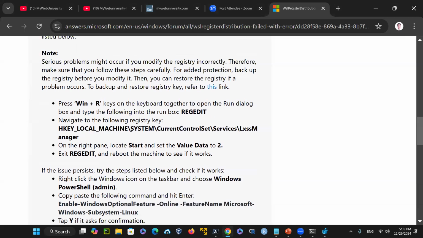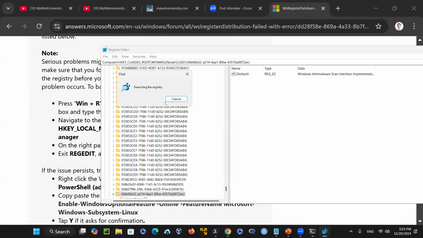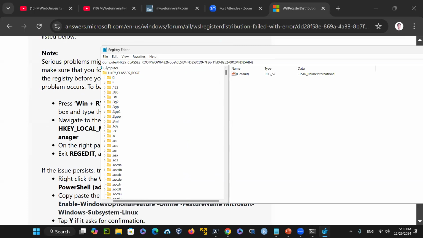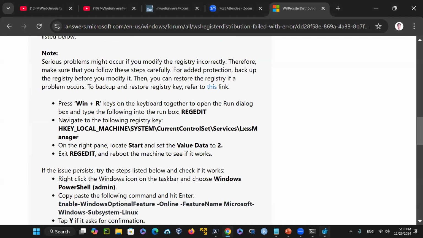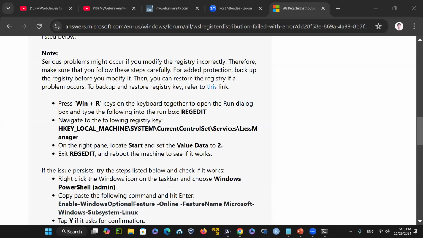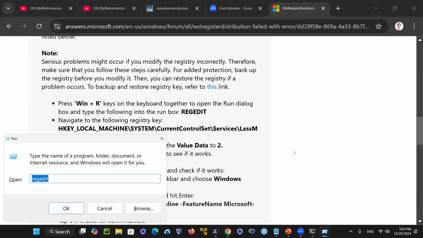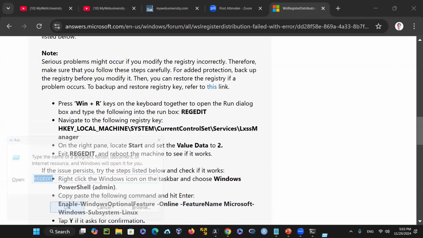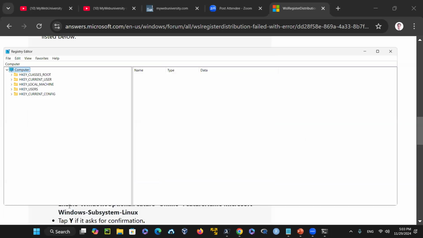Okay, I'm gonna navigate to this one rather than finding it that way, since it is taking forever. The find should have found the value, so I'm gonna go to Computer first. Let's make sure that I start the registry as administrator first. So you press Control R here and then type regedit. Lowercase or uppercase doesn't matter, Windows is not case sensitive. It asks about user account control. I'm gonna say go ahead, open it.